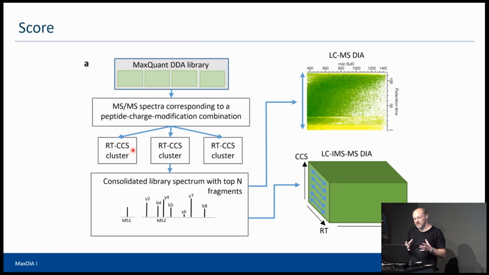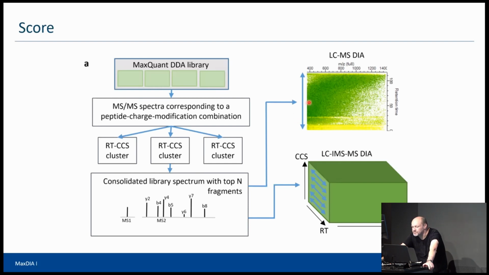And then the fragmentation spectra that are together in one cluster are put together, consolidated into one consensus spectrum, basically. From these, we then use some top N intensity fragments to match into the DIA data. To match means, in the first step, we don't have restrictions on retention time. That means we have to test all of the retention times, to see if this library spectrum matches well into the DIA sample at this particular retention time. In steps where there are restrictions on the retention time, one would only test in an interval, where it's the best match.